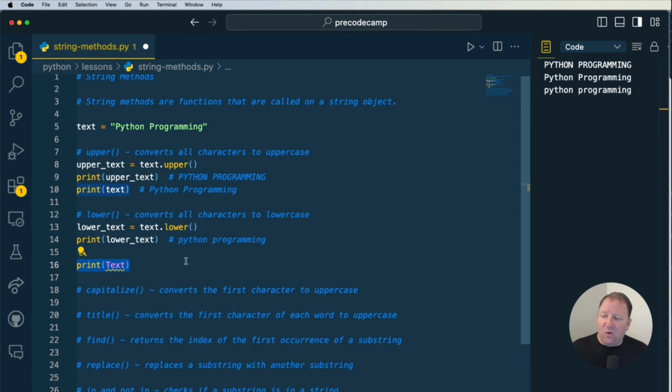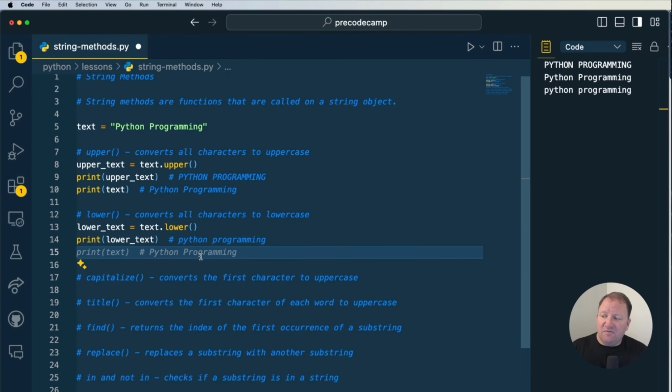And so a way to think about this is, what if I were to do a print statement and I said, you know what, let's go ahead and do a comparison real quick. I know we haven't talked about comparison, but let's see if text is equal to the lower text. And of course, we're going to get a Boolean value, and I'm going to go ahead and hit play, and we're going to get false.